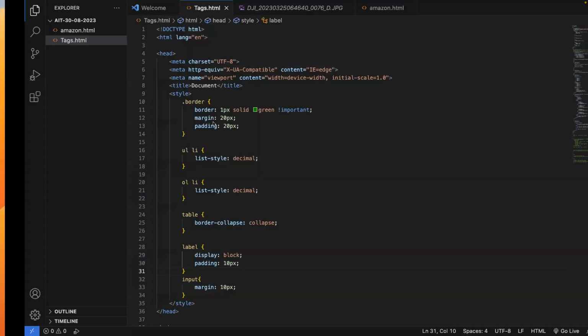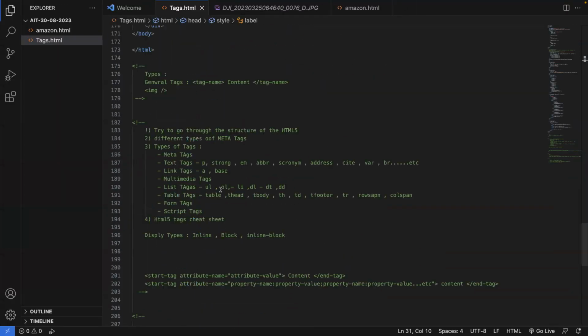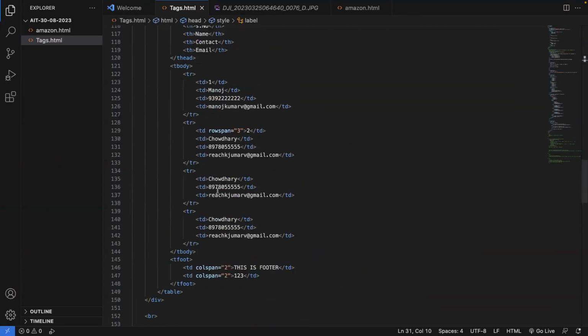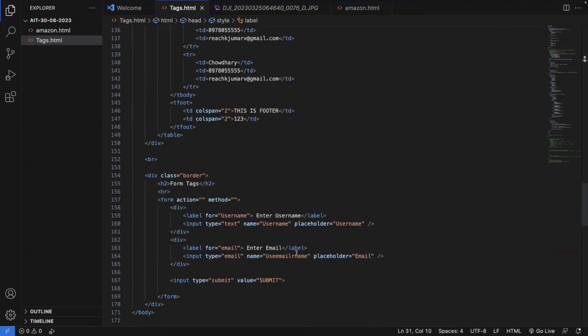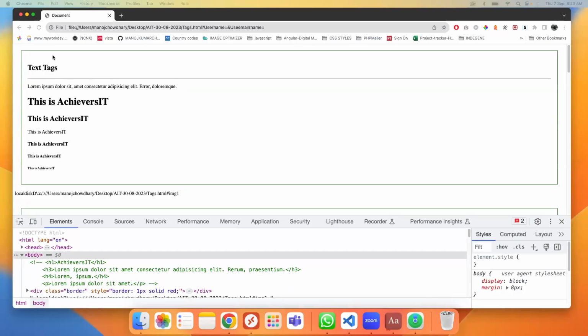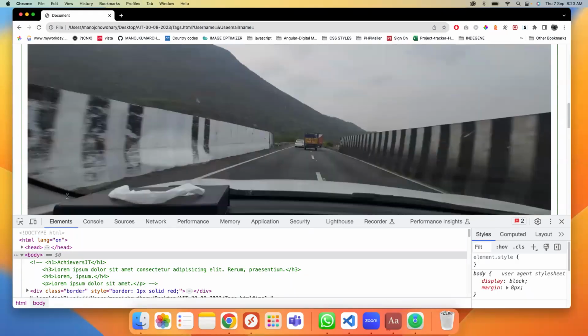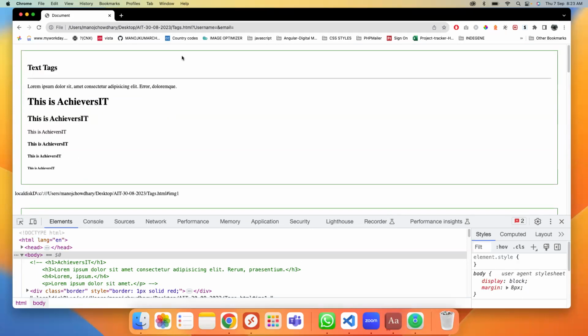You made some mistake with the names here. Yeah, we made a mistake here. Email. Yeah. So if I again submit my form, you see username is empty and email is also empty.